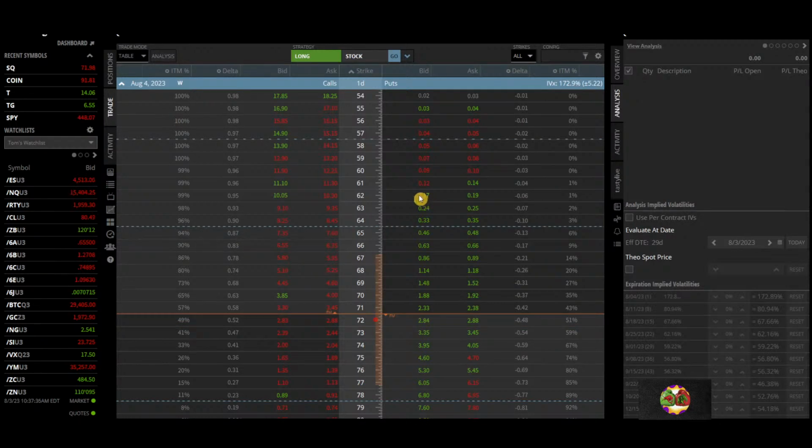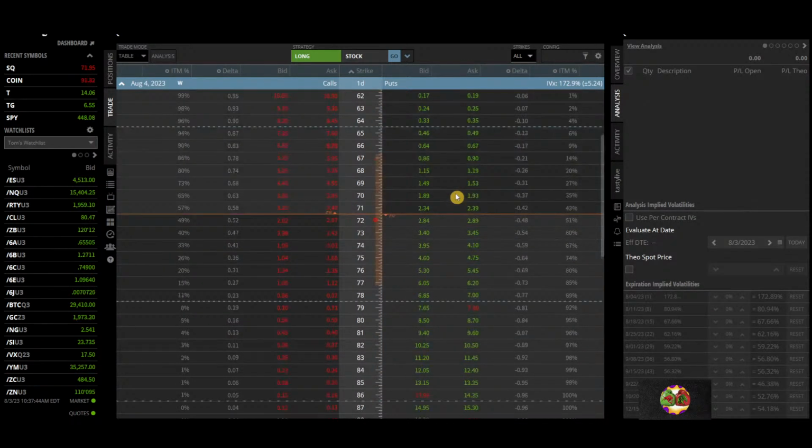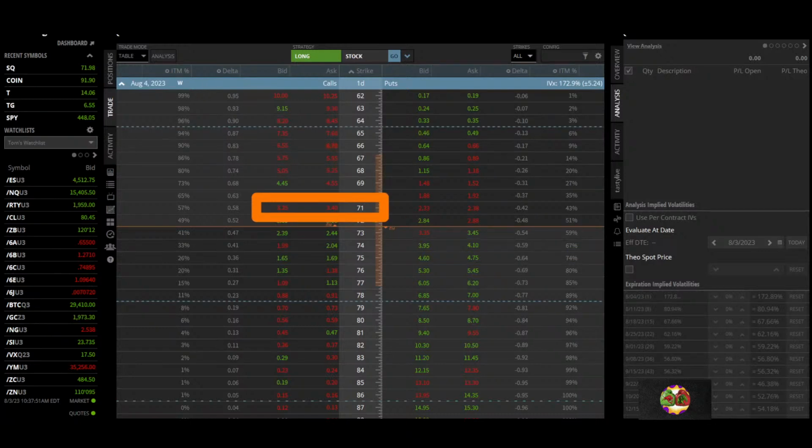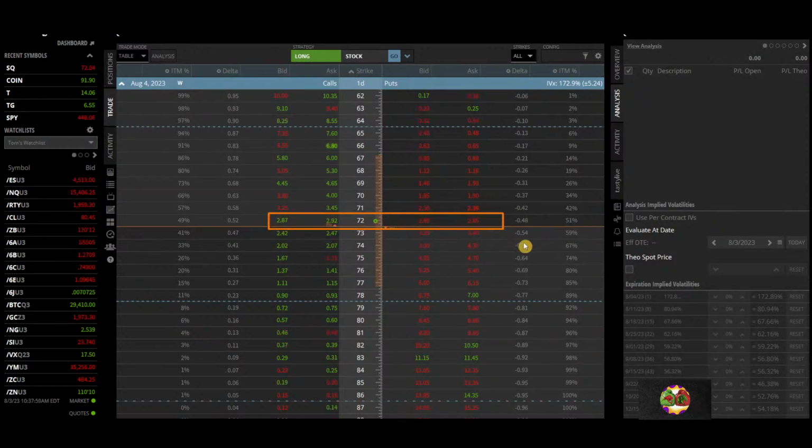Here's a 6 delta trading at 17 cents. So there's actually more premium in the call side, which is why the skew's messed up, right? Just look right here and see, right? 287, 292s, 280, 285s. So there's more premium in the call side. The reason you can do that is because you're above $72.